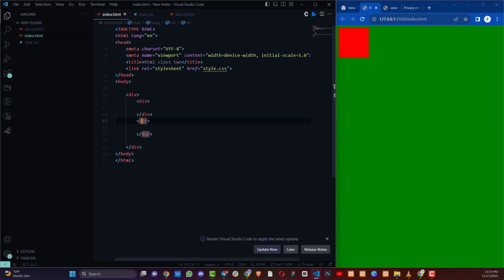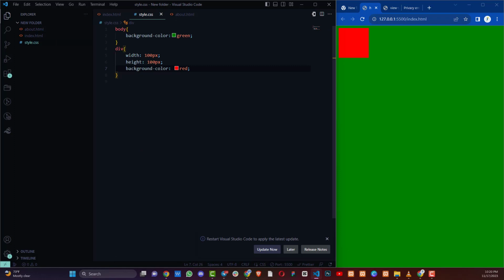So we have one parent, two children, and the two child divs are found inside the parent. But over here, the styling we have given to this div affects all the divs, meaning that the parent, the children, and everyone has the same width, height, and background color. So what actually solves this in CSS is what we call classes and IDs. A class is like giving a unique specifier to a series of things that are acting like one. And for an ID, you need to identify somebody uniquely.